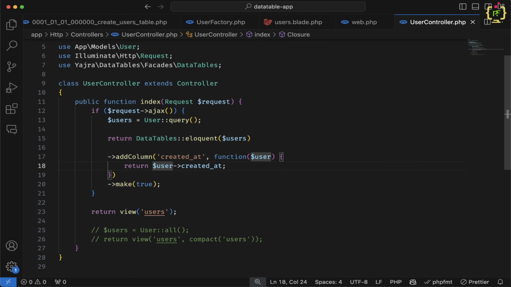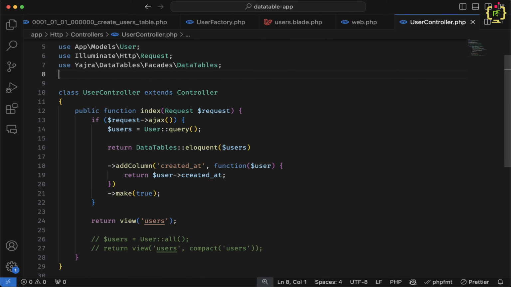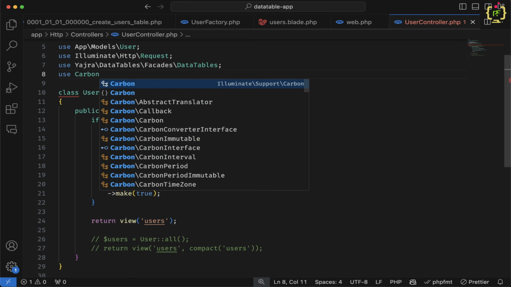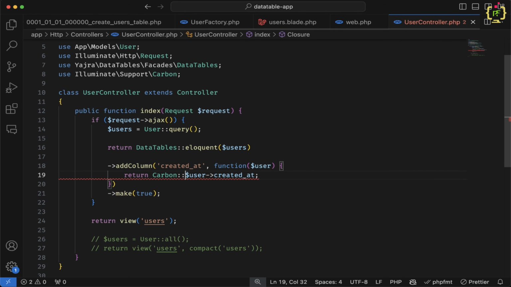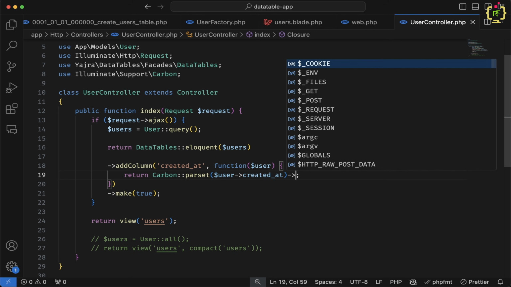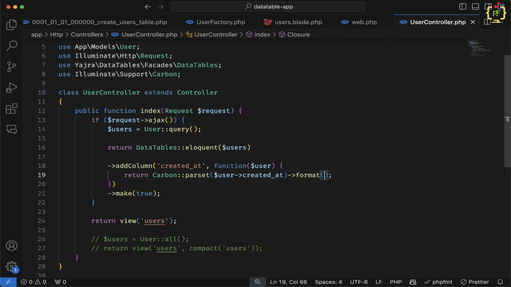So I will import Carbon first, use Carbon, and I will apply the Carbon parse function. Inside this I pass this created at date, and I will apply the format as YMD only, okay, just like this. This is parse, okay.